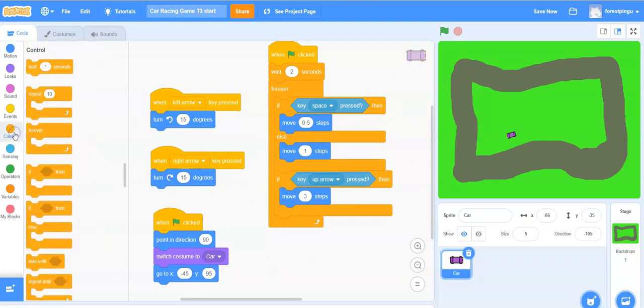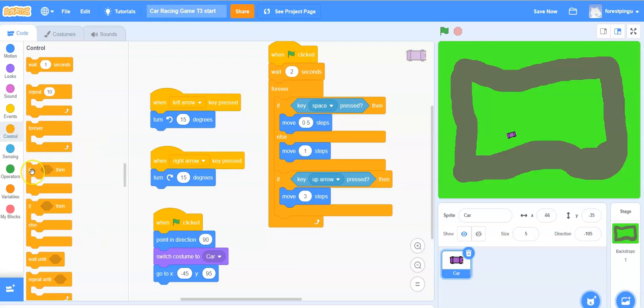control. So I go to control. There's my friend, the if statement. The if statement is really useful, isn't it? It's good for checking. We used it to check if the space bar is pressed. We used it here to check if the up arrow is pressed. Now, what do you think we're going to check now? We want to check if our car goes onto the grass. So there's no way of calling it grass.